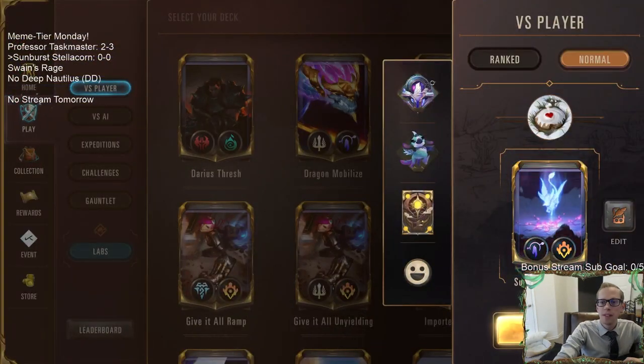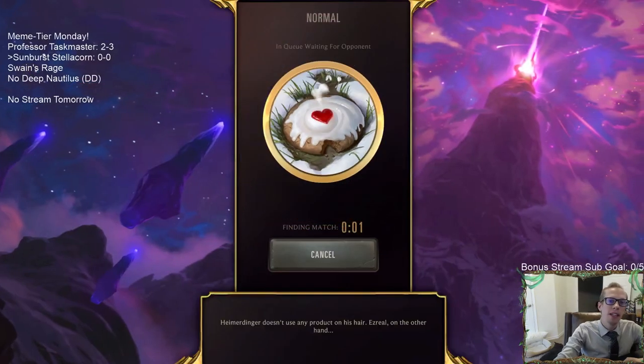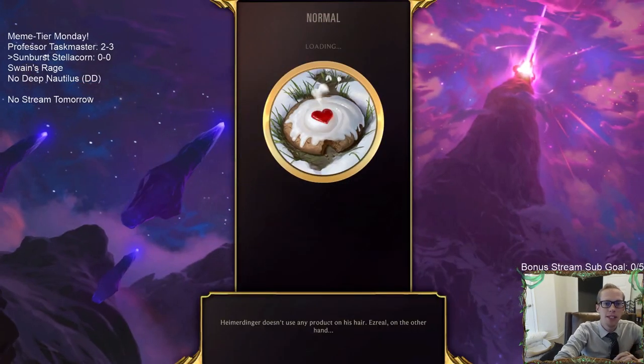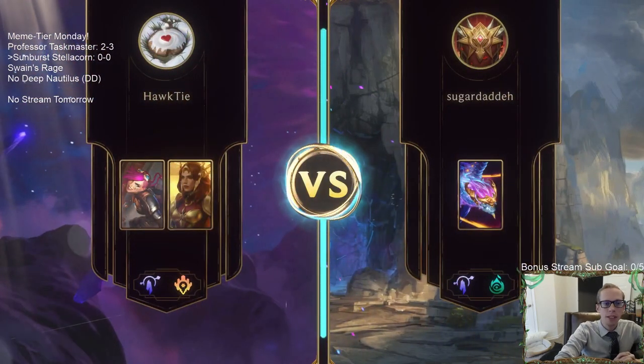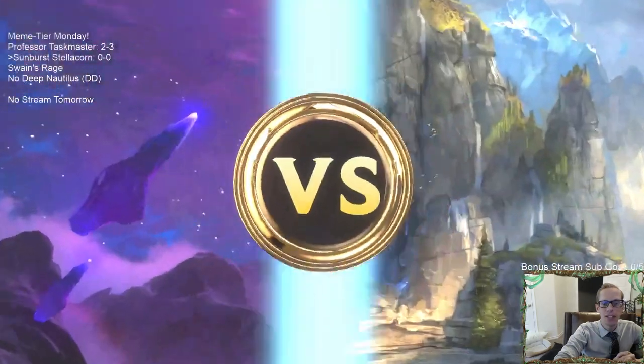All right, so we're going to try Fledgling Stellacorn. Of course, it's Meme Tier Monday. That's what we try to do, just play some crazy decks here on Meme Tier Monday. We just play them over in normal, because they are kind of crazy, and this is Fledgling Stellacorn.